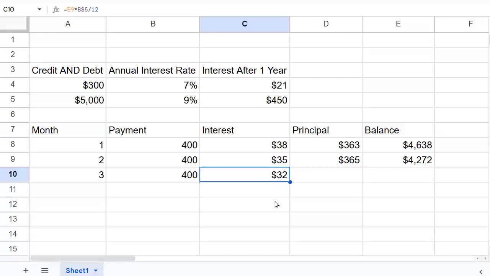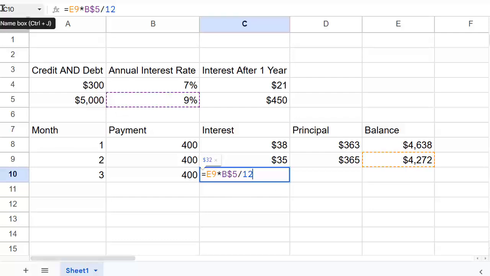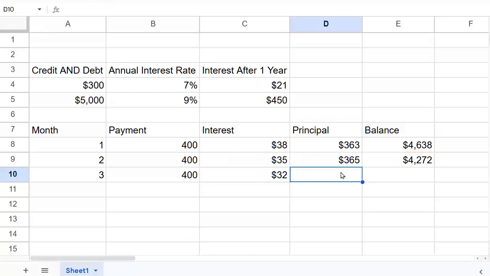Okay. Now if you want to see your formula in the box, you just double click on that cell and it'll show you the formula. It's also going to show you the formula up top, right up here in your formula or your FX bar. Okay. It's going to even tell you we're looking at cell C7, C10, sorry. Okay, so $32, that's subtracted out of our 400.